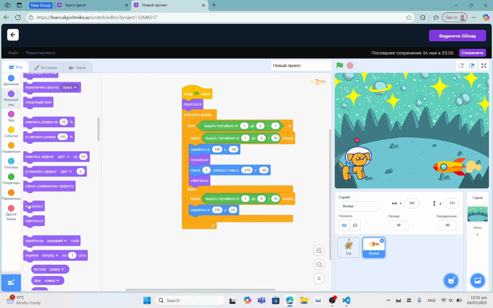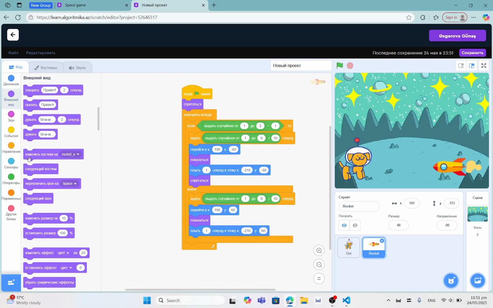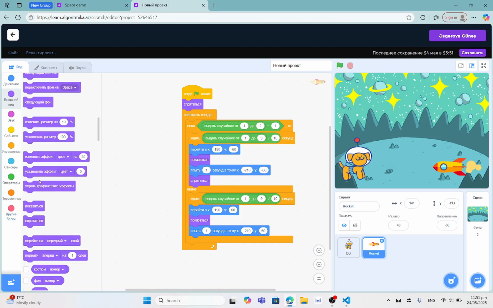Then again, we will want our sprite to appear. And then we want it to move to minus 210, to y position 60. And after that, we want it to disappear. So here we have completed our rocket's code.